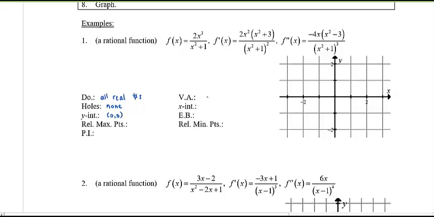Are there any holes for this graph? Anything that cancels out in the numerator and denominator? Nope, none. The y-intercept, of course, that's when you let x equal to zero, so I plug in zero, I get 0/1, so that's just (0,0). How about the vertical asymptotes? Do we have any of those? Nope, not in this case either. The x-intercept, that's when you let y equal zero, just happens to also be (0,0). And then the last thing is this EB, that's your end behavior.